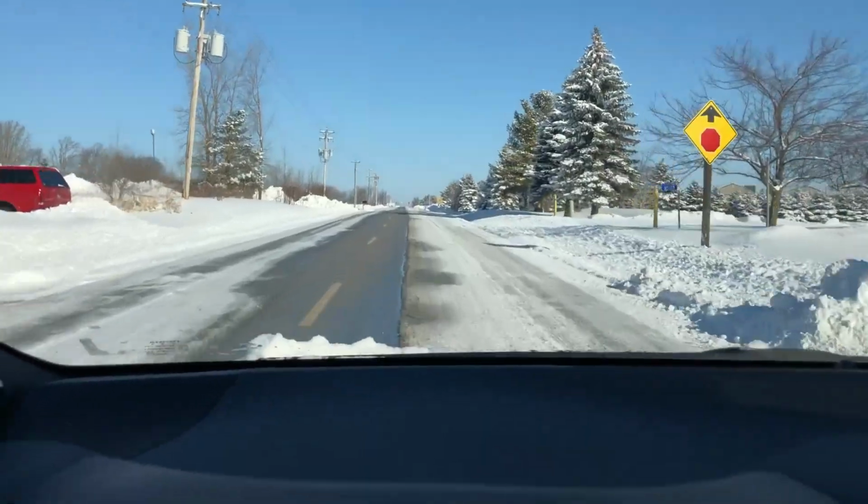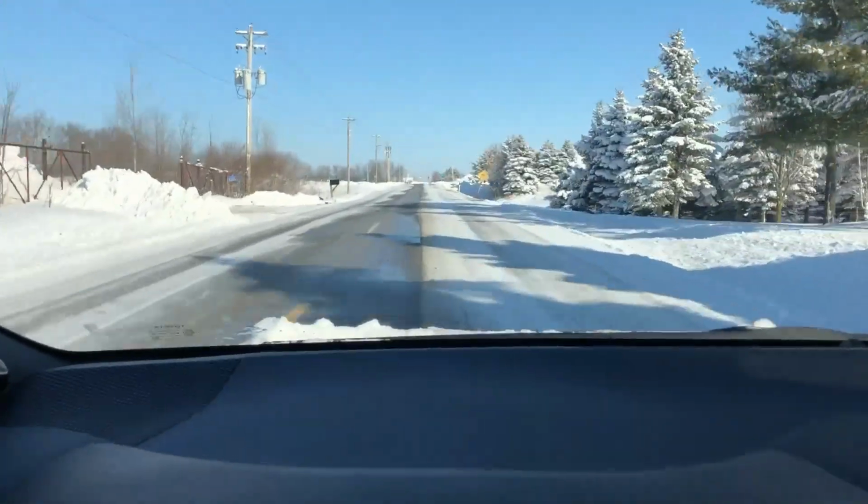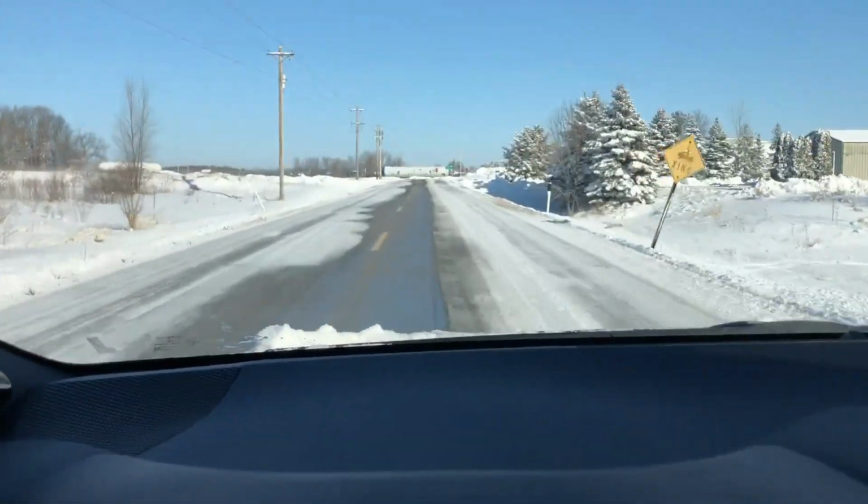The other thing is, if you're going to buy a car for the snow and it's going to be your daily driver, I would recommend going with a different tire profile. This is the XSE, and what it gives you is wider, lower profile tires, which is not the best for snow. What you want for snow is a skinnier tire, hopefully with a higher sidewall than this one, because the wider tire is going to plow through the snow like a snow shovel, and you're going to have more snow in front of the tire, which is going to lose traction.